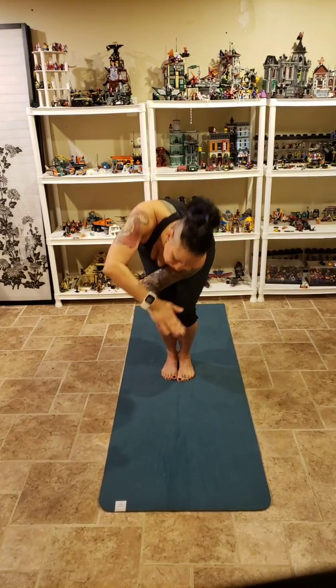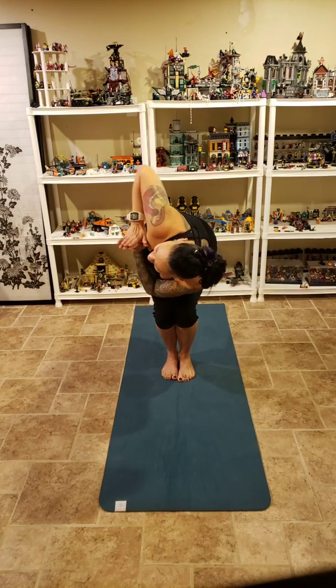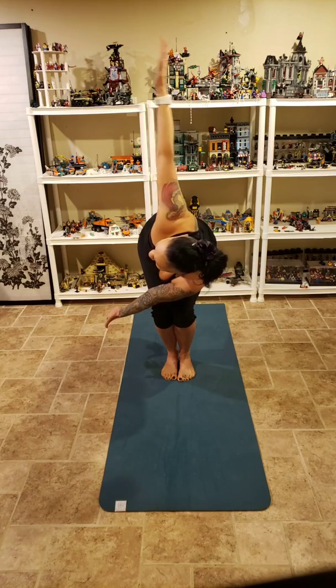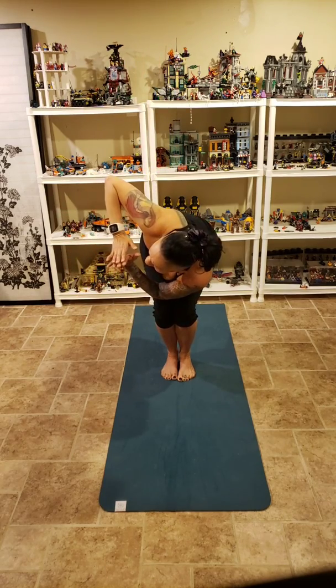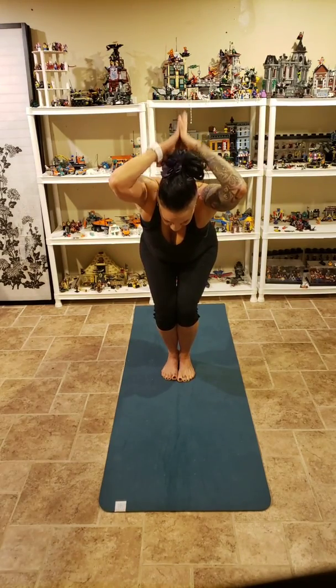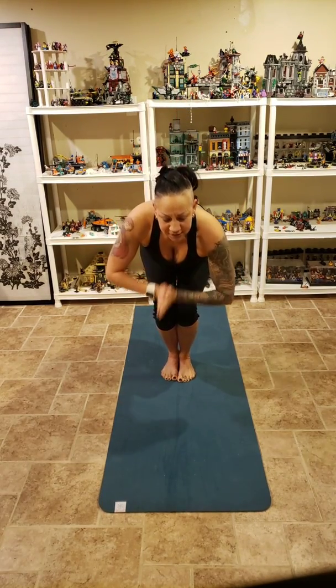We're going to twist to the left. Try to get that right elbow on your left quad to get deeper into your twist. And then we'll bring our arms apart. Let's bring those hands back together to the center. Tap behind you, reaching for in between your shoulder blades. And then we'll twist to the right.